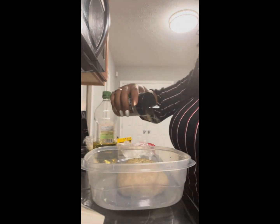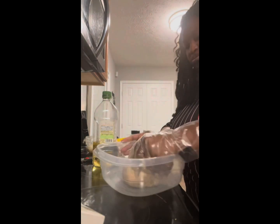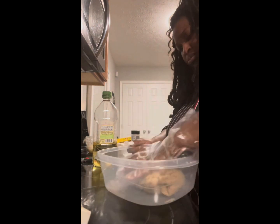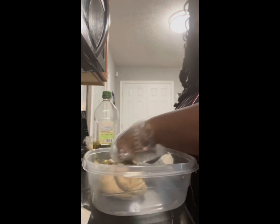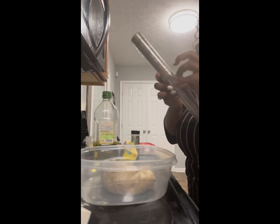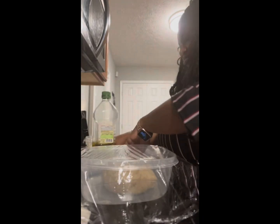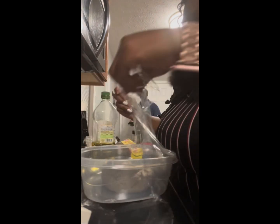Okay, so right here you're going to see me pouring a little bit of seasoning on there. I use my Weber garlic parmesan. If you know, you know, but I love this stuff. I use it on everything, and so I figured that would be really good on this pizza ball. If you have any other seasonings that you prefer, this will be a good time to sprinkle it around the ball. You probably could put it in your mixture so it's well throughout, so you probably could season it before you mix the water and the oil and all the other stuff.